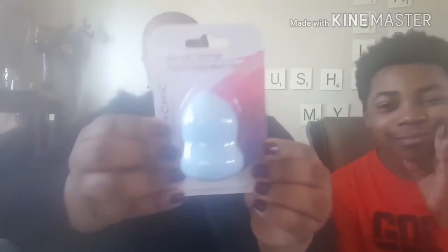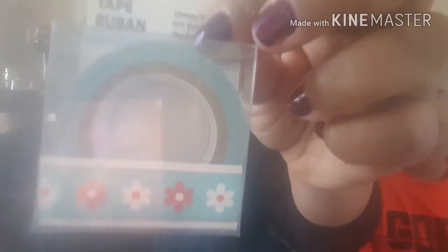I picked up a spray adhesive, some tumbling tower, a beauty blender sponge, a clear stamp set, some Mini Mouse shaker stickers, a roll of ribbon with eggs on it, and I picked up two washie tapes — a wood grain one and a turquoise, red, and white one with flowers on it.